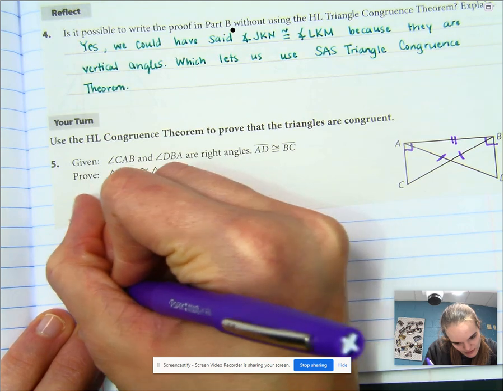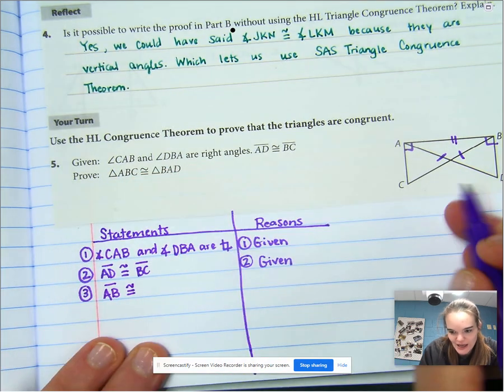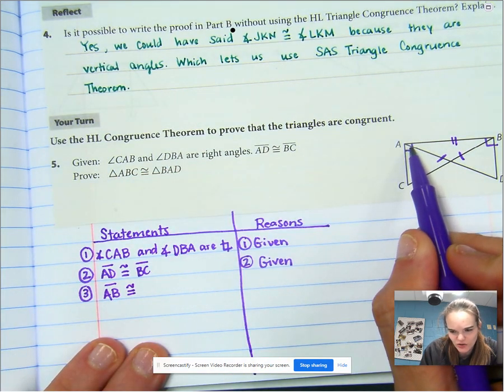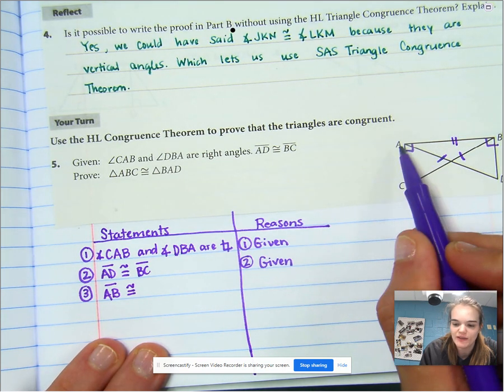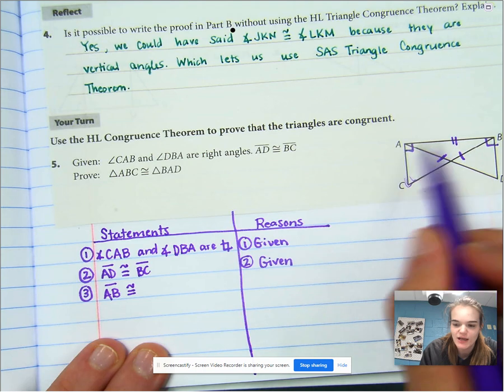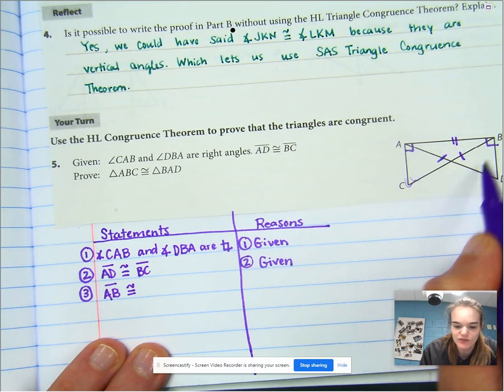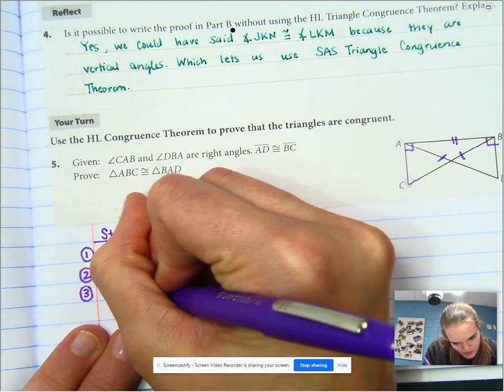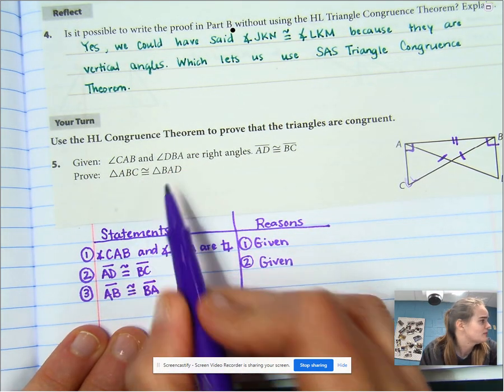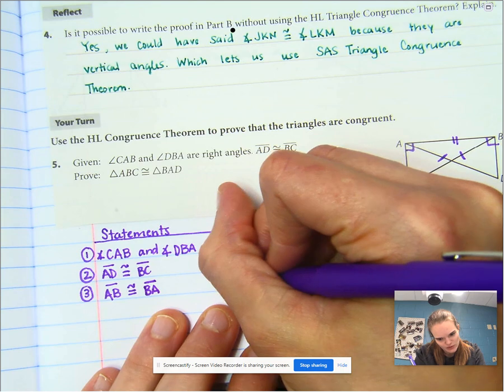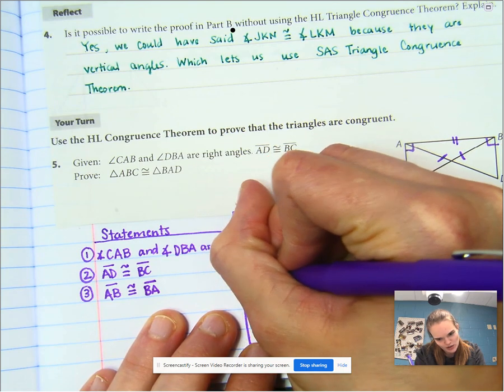AB is congruent to, A is the right angle going to B. Well, then in this triangle, A is the right angle. But in this one, B is the right angle. So I do have to swap. Again, if that confuses you, if you look at this statement here, they're swapped in that statement. So number 3 is by the reflexive property.